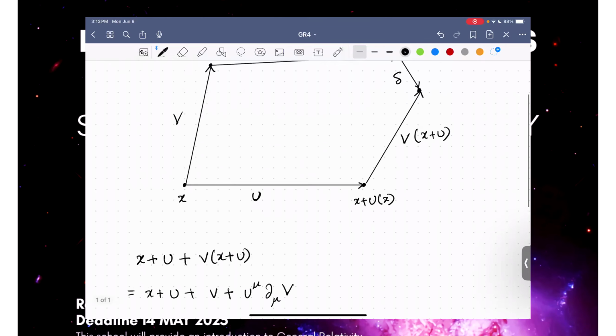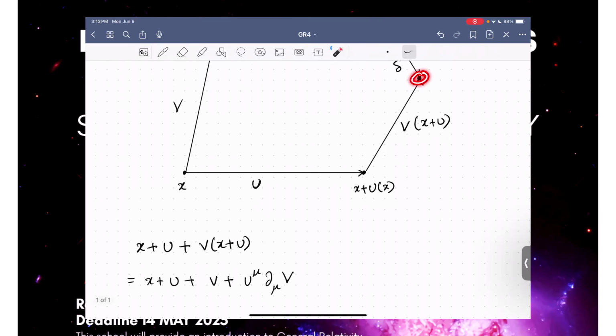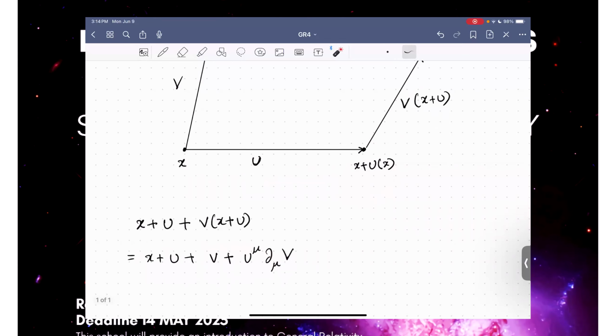So yeah, I was talking about what this point is. This point is that you start at x, then you add the vector u, and then you add the vector v, but it's v located at x plus u, right? So it's x plus u, and then v located at x plus u. Once more, I should really write u of x, but since I have to write of x a bunch of times, I will simply omit the of x. So whenever I write just a vector field without any argument, it will be understood to be located at x.